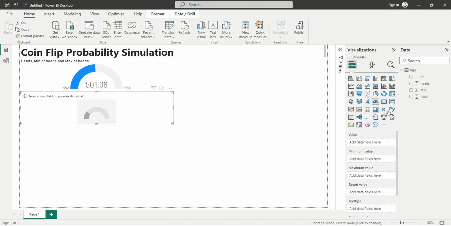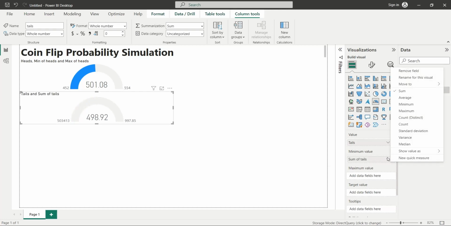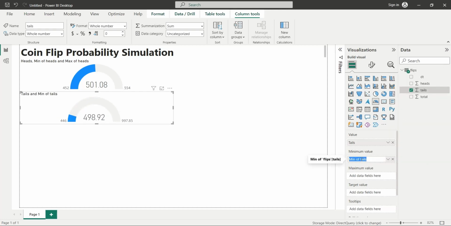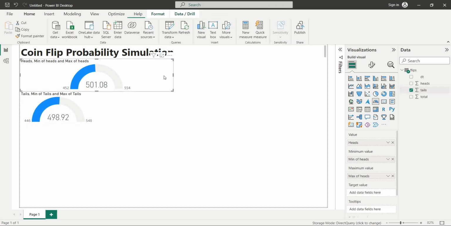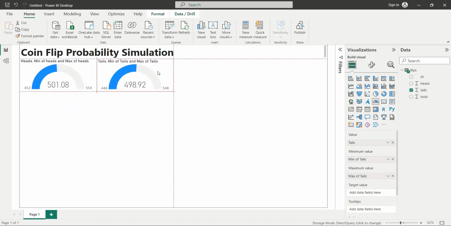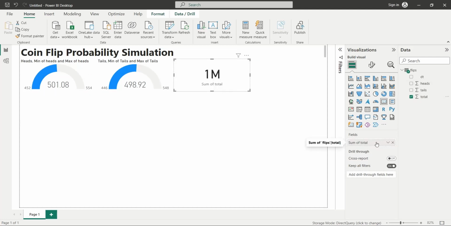Similarly, we will add a gauge visual to display the number of tails observed. We will place the gauge visuals at the top of the dashboard. Now we will display the total number of coin flips, number of heads observed, and the number of tails observed, using the card visual.